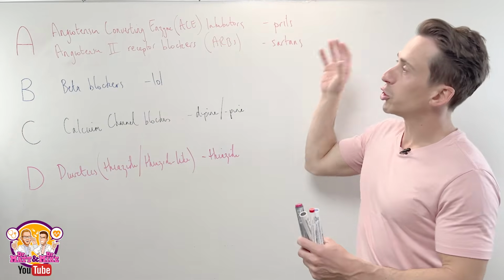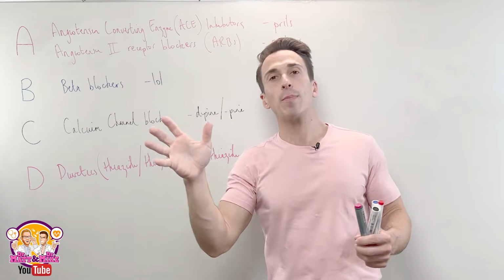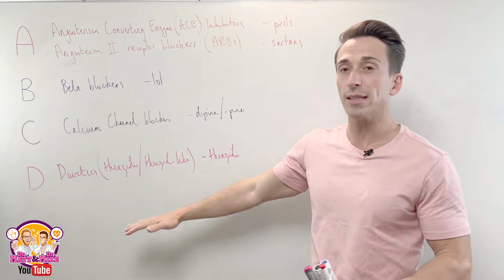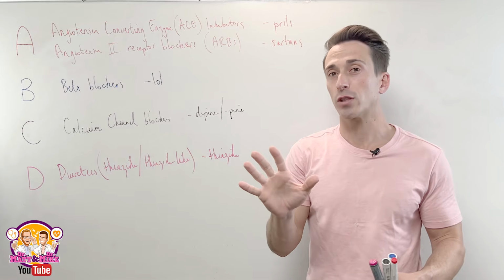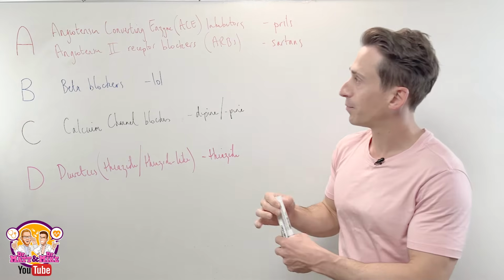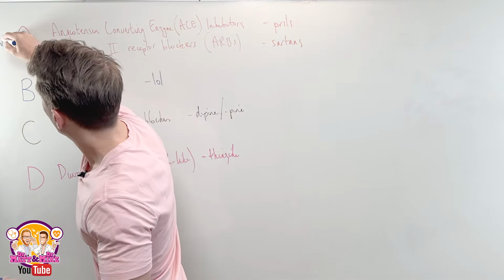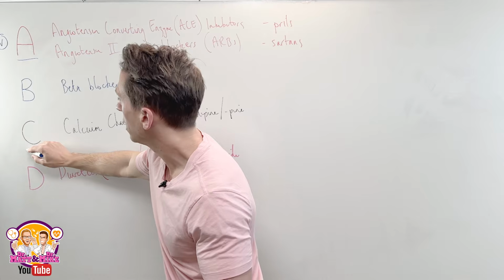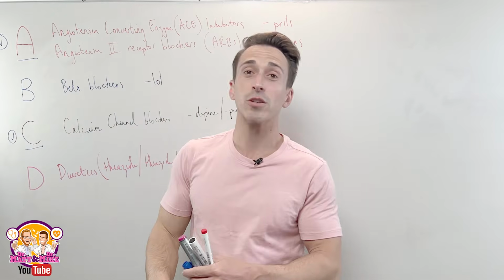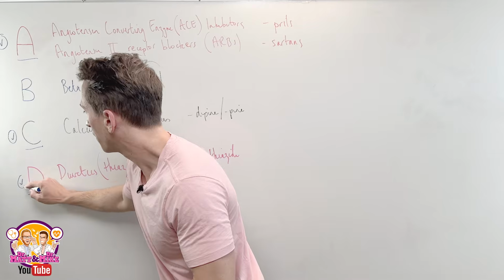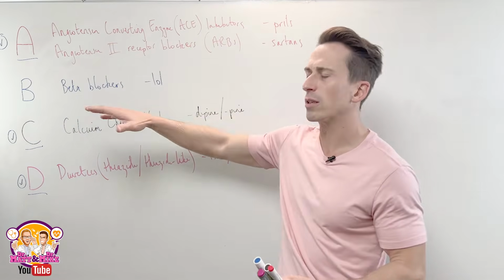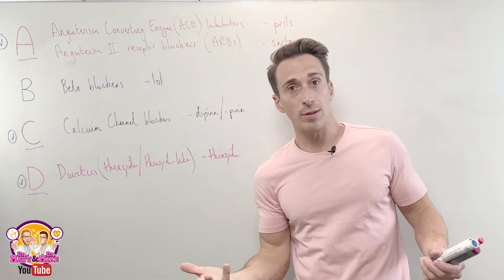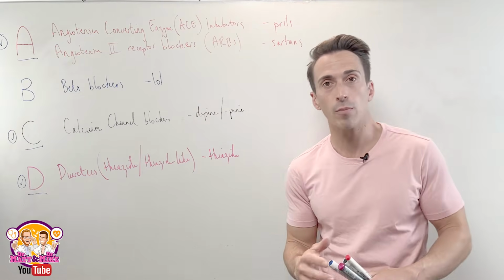Now, when it comes to choosing which of these antihypertensive therapies should be used, generally speaking, a couple of them are referred to as first-line therapies. That includes those associated with the A's, those associated with the C's, and those associated with the D's. So that means that beta blockers aren't generally referred to as first-line therapies for hypertension, so people who have chronically elevated blood pressure. Why is this the case?